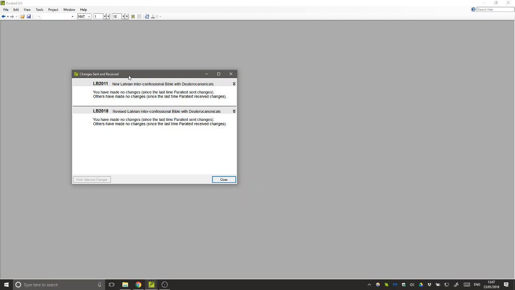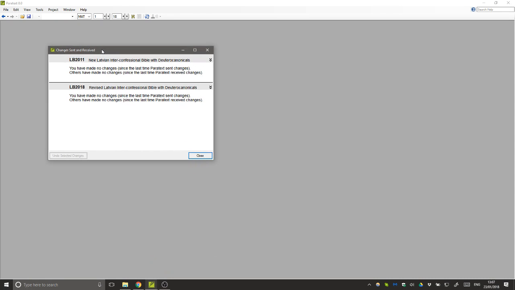So we'll talk about that a little bit more later, but Send, Receive often. You'll get this summary window, and if other people on the team have been working, then you'll see messages in here about what books they've been working in and what changes they've made. So we can normally just close that window.